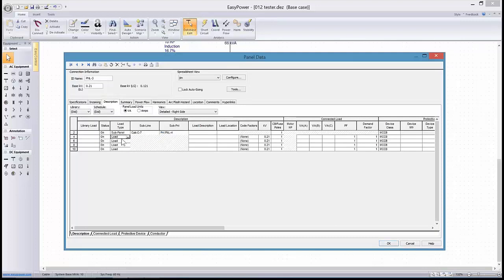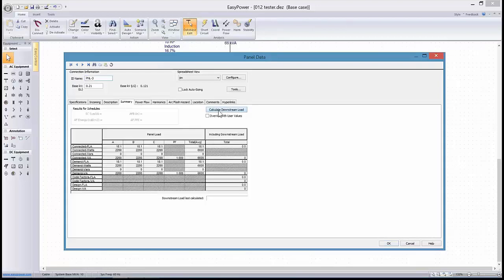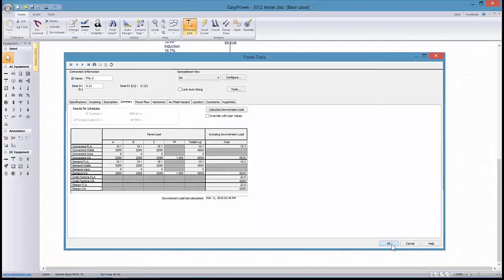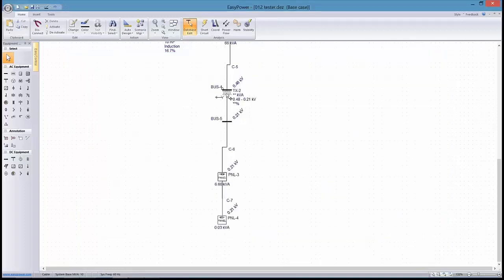And now let's bring in some heavier loads. So let's say single phase 2200 VA, single phase 2200 VA, 2200. Summarize this, calculate it. All right, now we got this thing up to 20 some odd amps, and we're good to go. All right, so what are we missing? Cables.